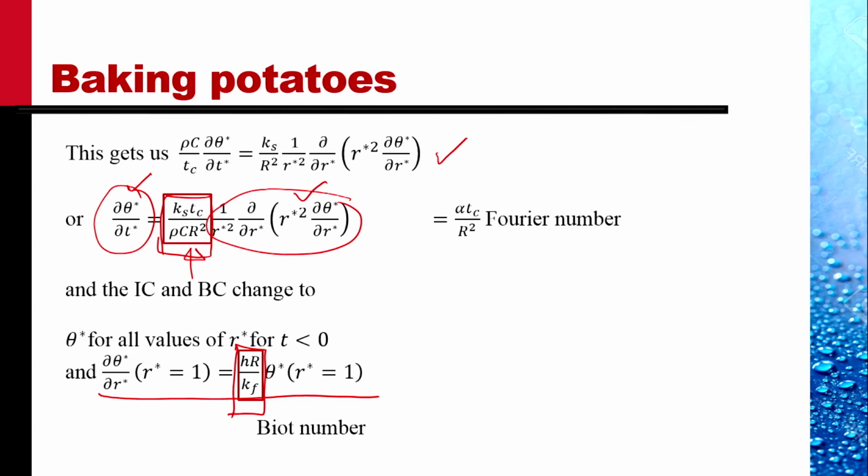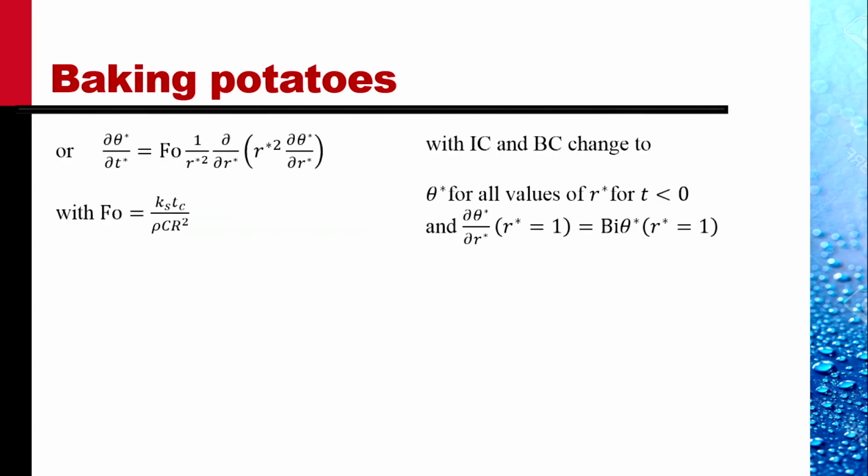Notice that in the Fourier number, it is the thermal conductivity of the solid, and in the Biot number it is the thermal conductivity of the fluid. So this is what the equation looked like after we inserted the Fourier number and Biot number in the equations. So this will give you theta as a function of R star, Fourier number and Biot number.